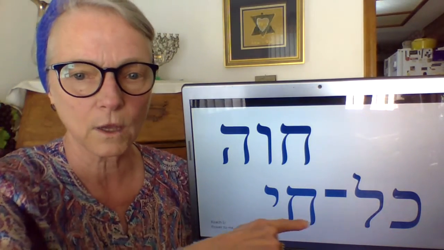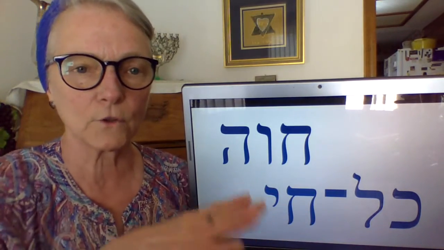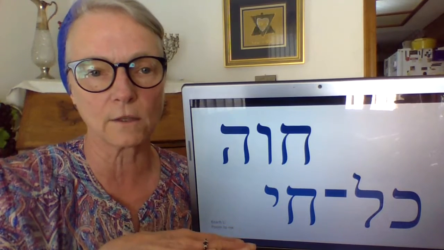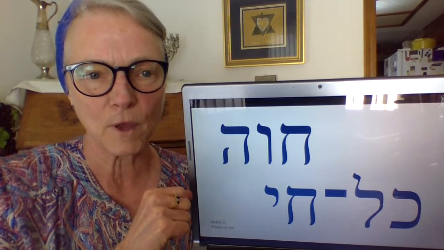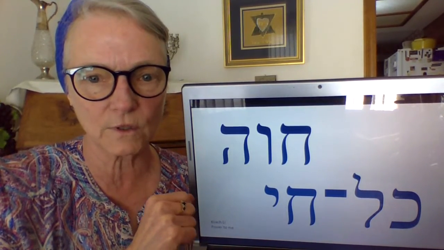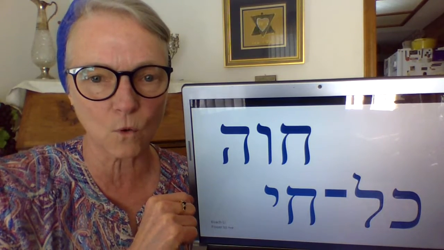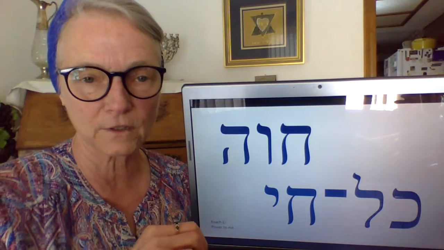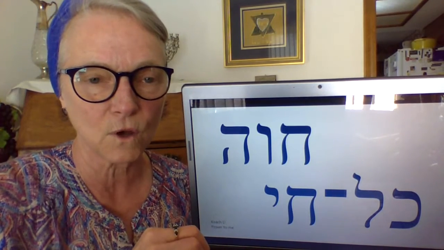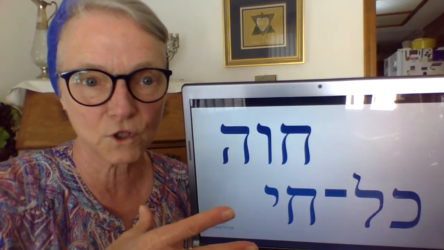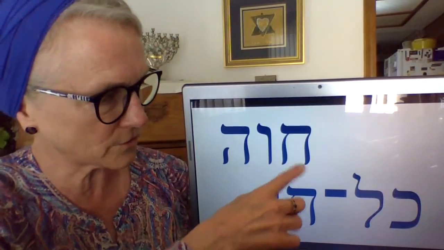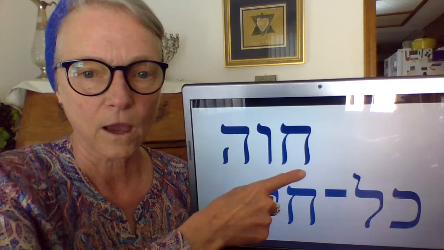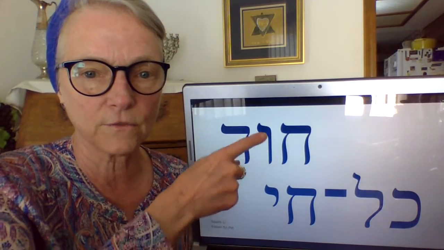That's kol chai, living. Now, if you look at these letters, you don't really have to know what these Hebrew letters are yet. Over time, you can learn them, but just look at the shapes, and you can see some shapes that resemble or are exactly the same as others. As I've said in previous videos, you just need to know the shapes to be in good shape. So there's the Het, and there's the Het. Exactly the same letter. Chava. So there's the Vav.